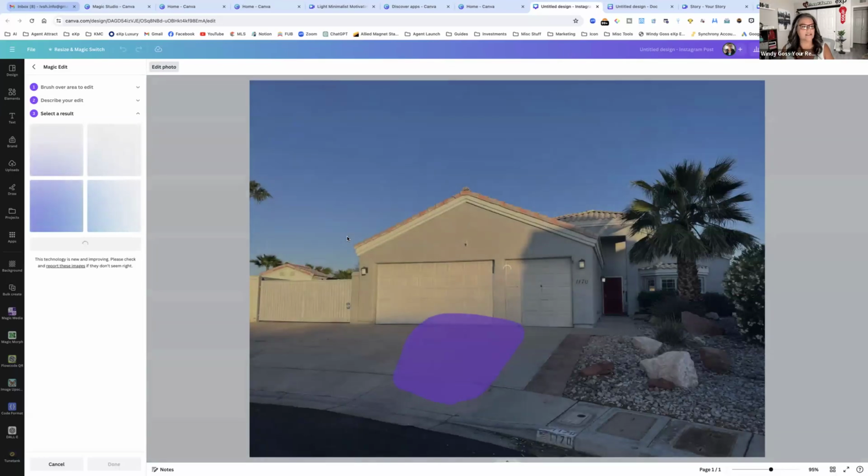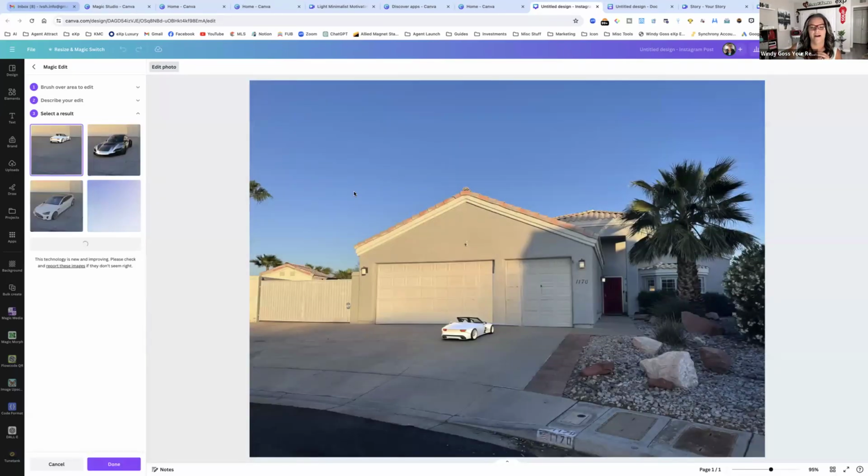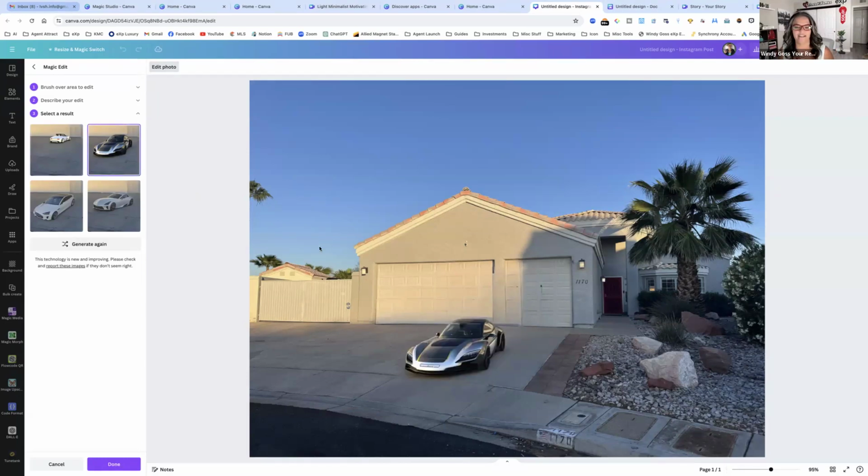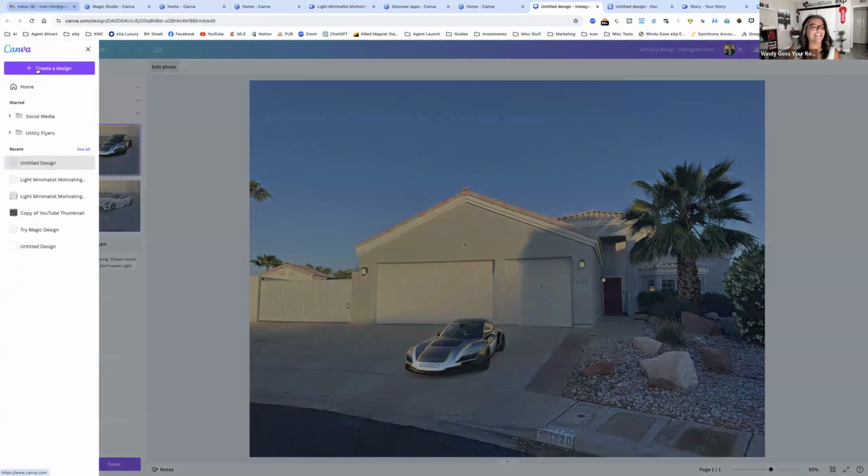And then there's Magic Grab. Oh my God, look at that, that is so funny. Okay, I could do this one, even though it still looks super small, but whatever. It makes the house look huge. I know, my house is a mansion.